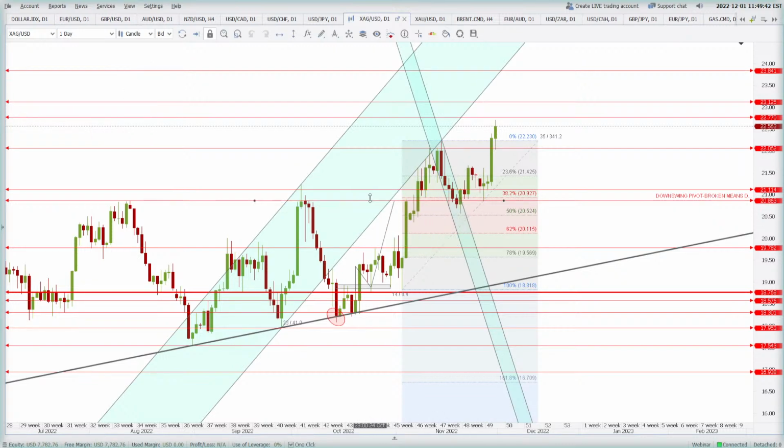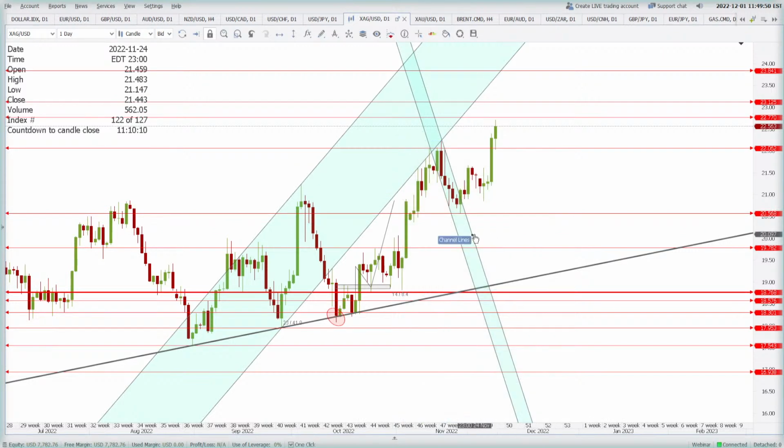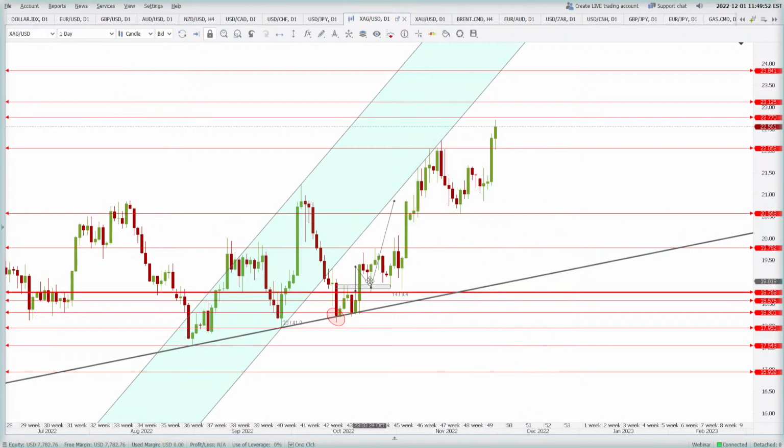So I will just remove all these levels here and we'll push them here. 20.56 I think is the level that we should keep an eye on, and this is an important level for us when the price is going up. Why I'm talking about this level? Because after the price has made this high, before this the price has made this low, so this becomes our upswing pivot, right?